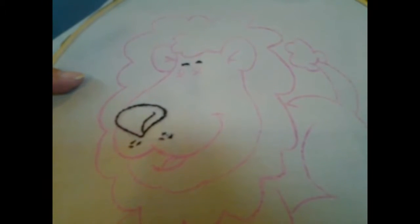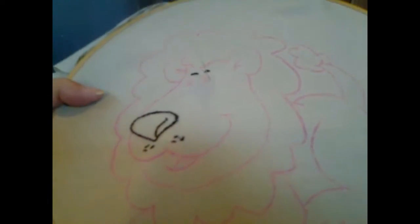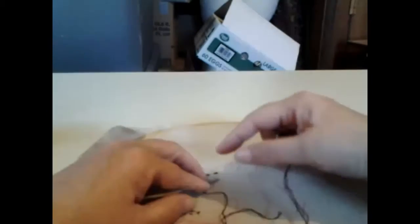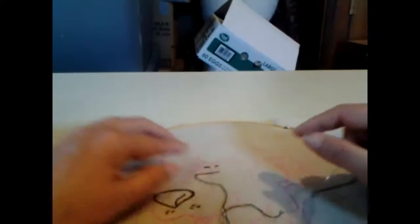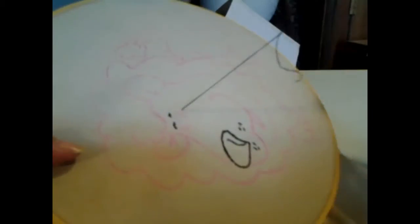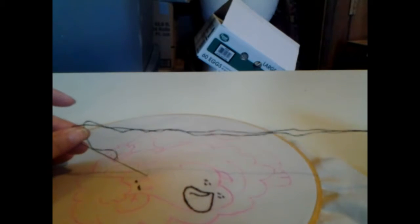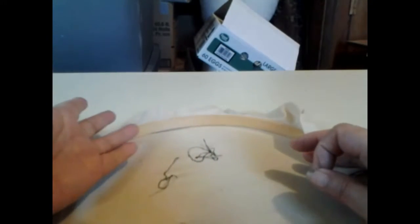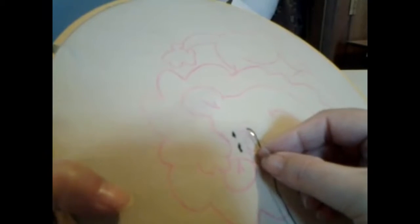And should I do the bottom ones in black too? Alright, this is the way I'm going to do it. We'll lay it down there. Yeah, why not? Okay, so I've already done started that. Now, if I didn't want to, all I would do is just take my thread and my needle and just pull on it and take my thread off my needle and then turn it over and pull this out and it would undo that stitch. So if I decided not to, but I had decided to do it.